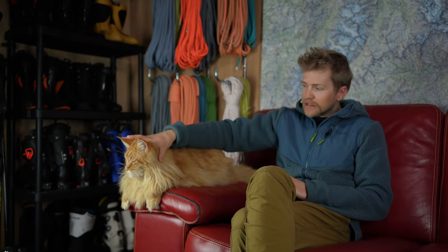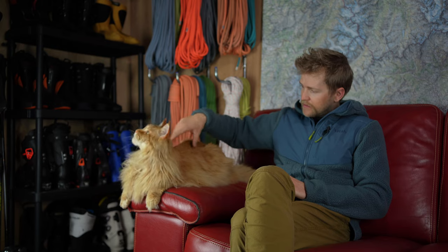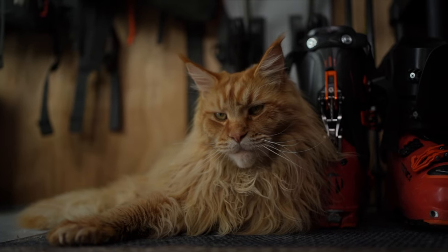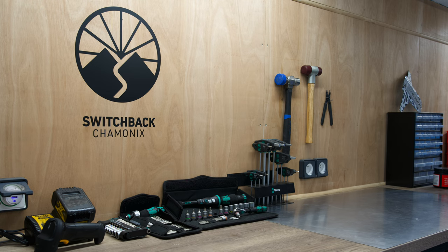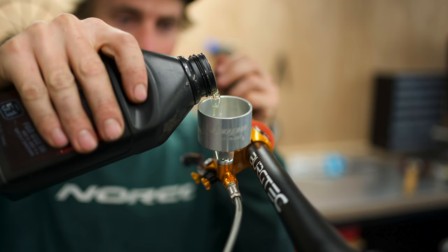This is a real cat — this is Harry, he's joining us today. A little bit about this space: at the end of last year, me and my friend Patrick had been running a business together called Switchback Chamonix. It was all about bike servicing and suspension servicing for mountain bikes, based out of this workshop, which is basically the basement of my house.